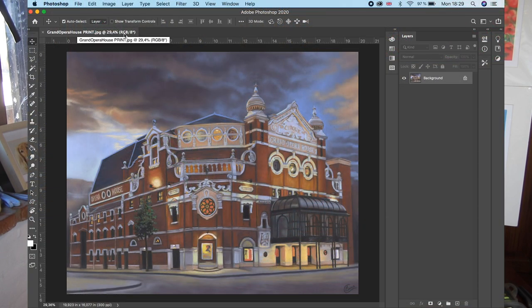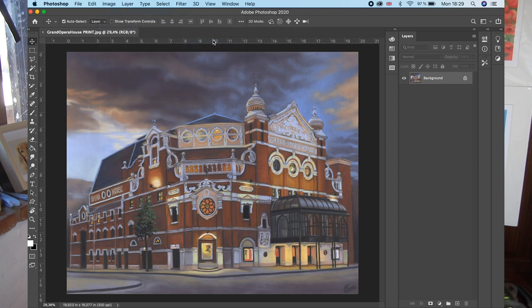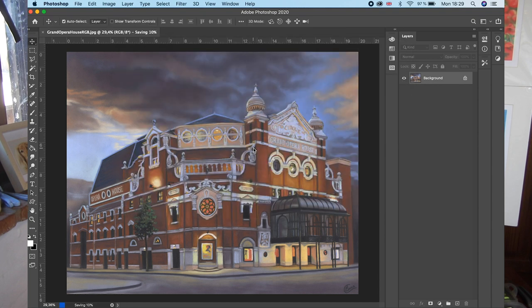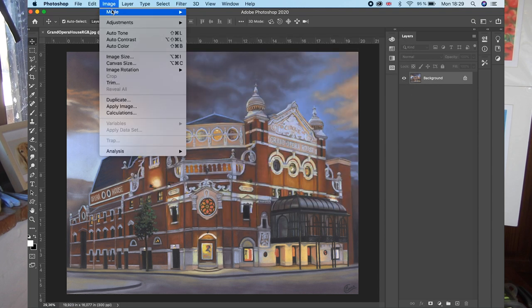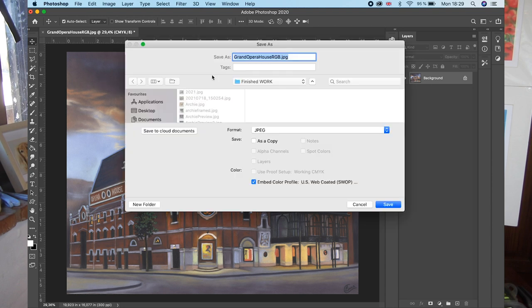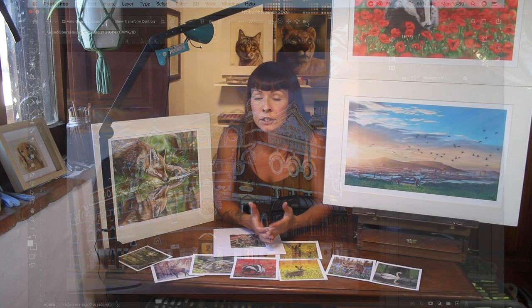It might take several proofs before you hit the perfect formula. When I give my image to my printer, I give him two files — I save one in RGB and one in CMYK. RGB is how you save your file for viewing on a computer or screen. CMYK is the extra colour information you want to give your printer. By giving my print guy both files, it lets him use the screen version RGB to view the image for making adjustments, and he is able to get my work to print out really close to the original.